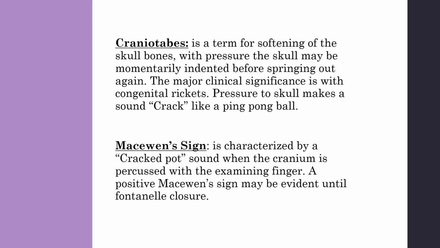I want to go over a couple terms that you may not come in contact with in your pediatric practice, but if you're going to see premature babies or newborn babies, this may come up. Craniotabes is the term for softening of the skull bones. Most of the time, this is with some kind of congenital rickets or osteogenesis imperfecta, real common with premature babies. If it's just present because they're premature and there's no other underlying condition, there may not be any treatment or any other issue that goes along with this. But I do want you to be aware of that term.